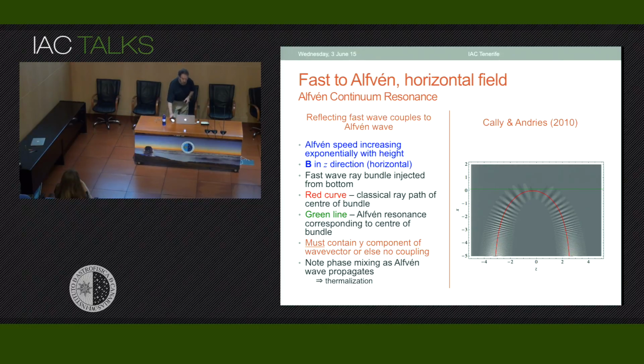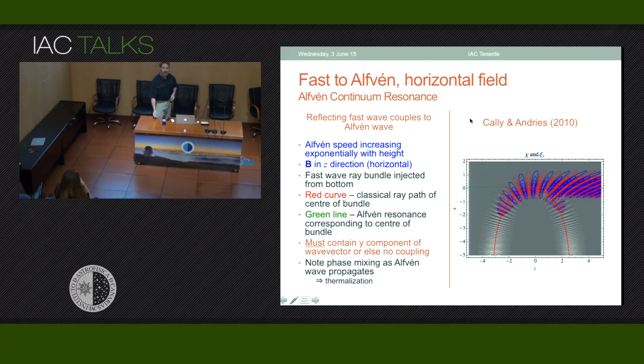So if we actually watch this as a movie, well, actually what you need is Polaroid sunglasses. Does anybody have any Polaroid sunglasses? You see, you can't see this unless you have the Polaroid sunglasses, because the Alfvén wave is actually polarized out of the board here. It's going to be oscillations which are coming out of the board. Let me fix this for you. I should have told everybody to bring their sunglasses. So there, I've turned it on so you can see the Alfvén waves now.